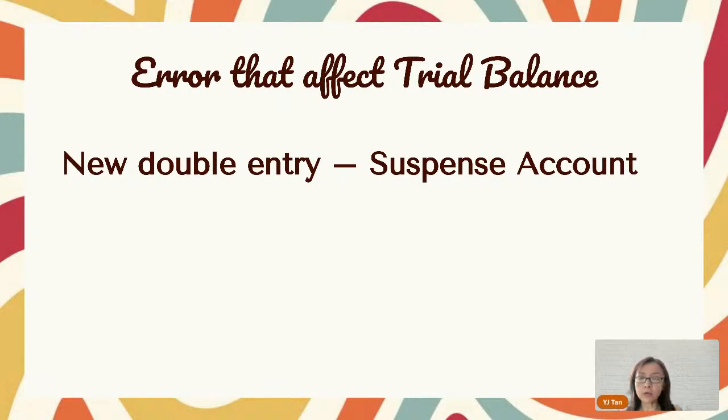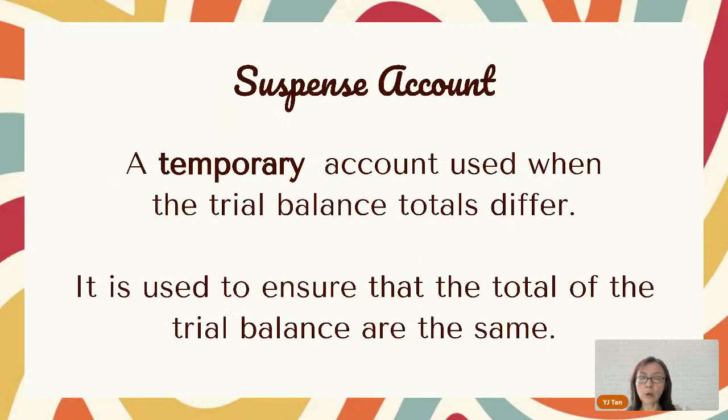All right. So it's almost the same thing, but something extra. When the trial balance is imbalanced, which affects the trial balance this time, you need to do a new double entry, which is the suspense account. So in this video, I would like to introduce you to this new knowledge, which is the suspense account. So what is a suspense account?